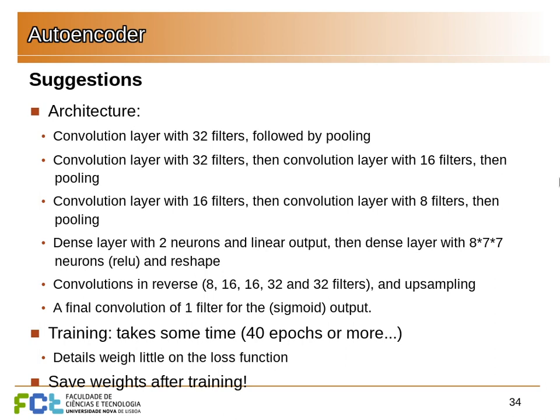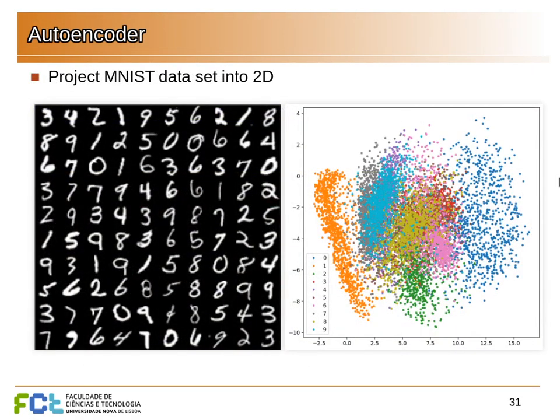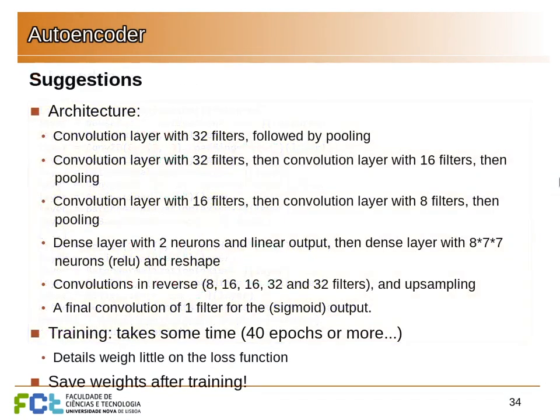However, in the autoencoder, what you want is not so much the overall loss function, but to get a good representation at the center. And the details of the reconstruction will weigh very little on the loss function. So if you can manage to make a blob that is more or less like the 8, you get a huge reduction in the loss function in comparison to, say, making a white square or something like that. But getting the exact details of the pixels only affects a small part of the loss function. But that can be important to get a good representation here. So with autoencoders, training usually takes some time, and you need to be patient to try to squeeze out as much as possible of the loss function to get a good representation there. And remember to save the weights after training, so you don't have to repeat training when looking at the results.